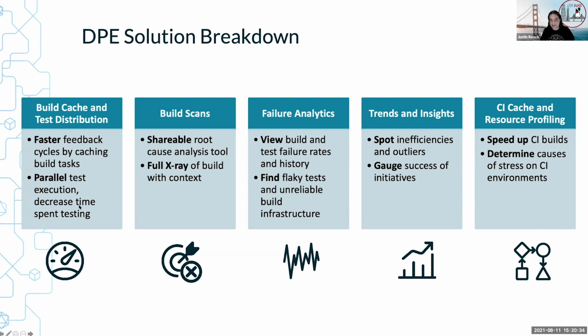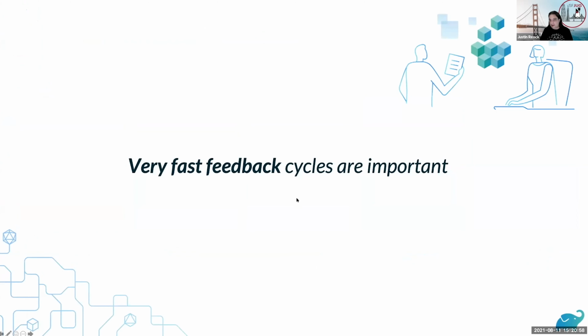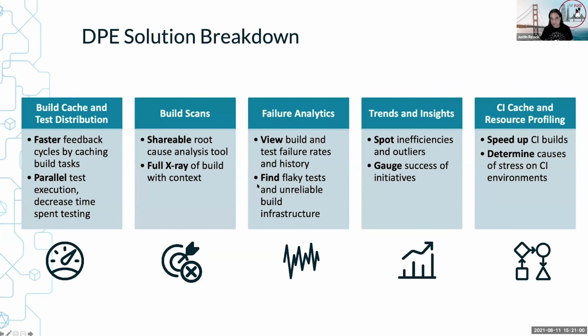And then, of course, executing tests in parallel across multiple elastically auto-scaling nodes, right? And we have great infrastructure for this now with Kubernetes, right? I mean, the underlying infrastructure for elastic scale and high availability and all the things that we might want with something like this, along with metrics and observability, the infrastructure is there for us. Build scans, again, X-ray build with context. I feel like we talked about that a little bit already.